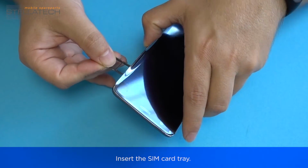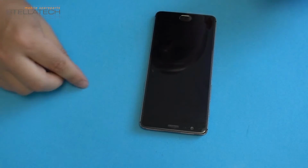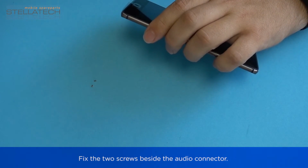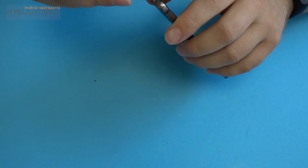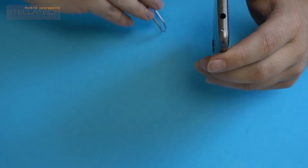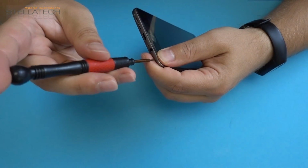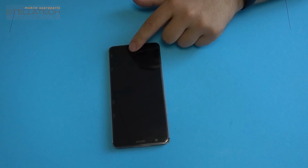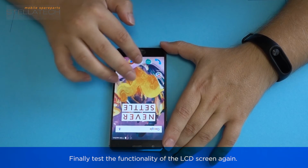Insert the SIM card tray. Fix the two screws beside the audio connector. Finally, test the functionality of the LCD screen again.